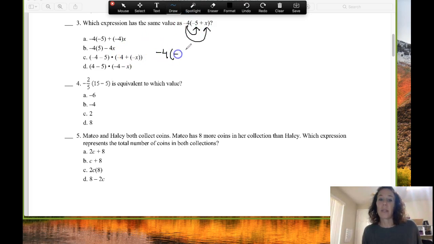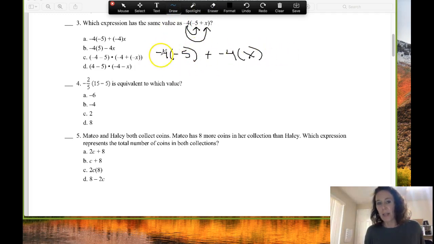When you have a parentheses on the outside, this distributes to both terms. So you have to take negative 4 and multiply it by negative 5, and then negative 4 and multiply it by x. So negative 4, if I just wrote this out, it would look like this. Negative 4 times negative 5, and that's a plus negative 4 times x. And then you could, of course, simplify this, but it looks like it's leaving it in this form. Negative 4 times negative 5 plus negative 4 times x. That's exactly what it looked like when I first distributed it.